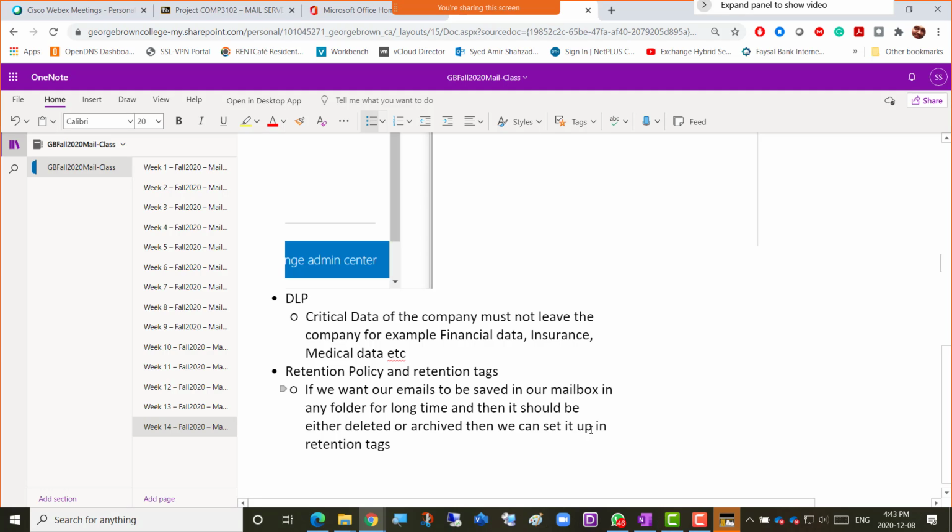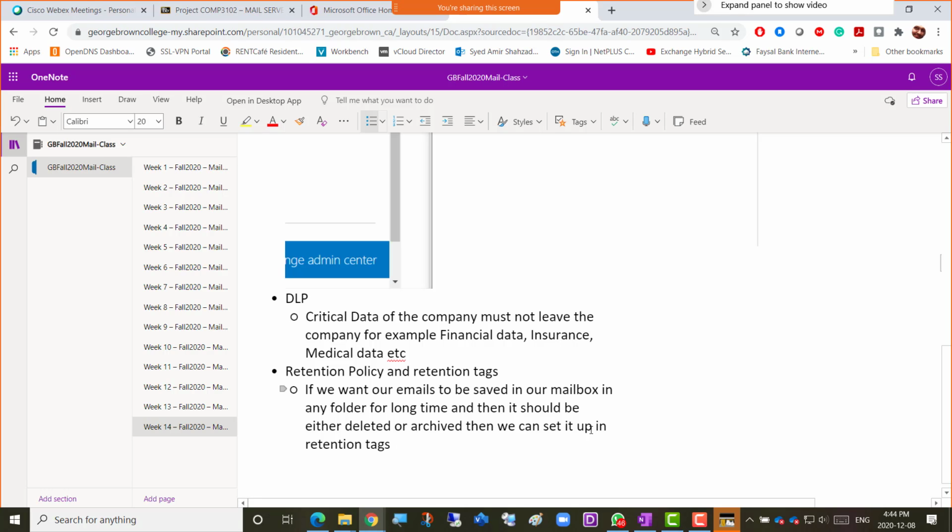So you can do that, but in the inbox you can retain your data only for 1 year, and after that it should be archived, right? So you can decide how long the data should be there in your mailbox. Suppose you keep on collecting data and you never archive, you never delete that, so your mailbox will obviously run out of space. And Microsoft also doesn't give you unlimited space there.